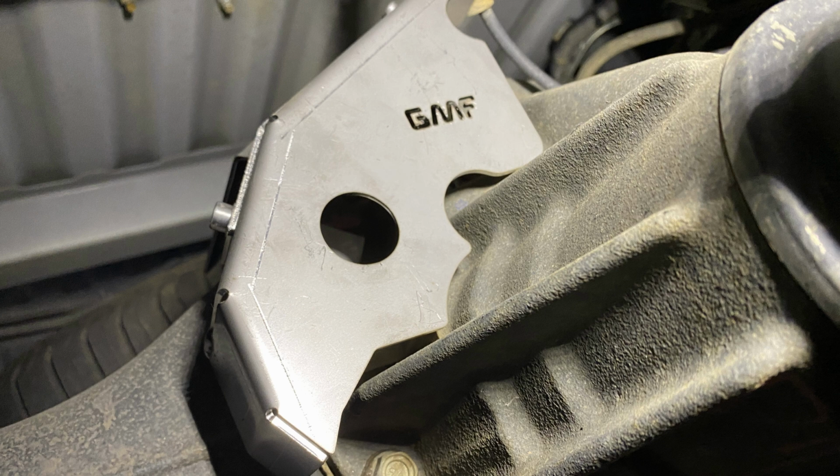My recommendation would be the GMF one, even for on-road use, because if you're buying protection for sensitive equipment, then you buy the protection that will do the job, not the one that partially does the job. So just my opinion, your vehicle, you decide. They're the two options that I'm aware are on the market to solve this problem.